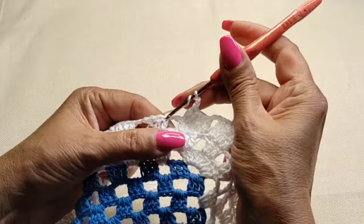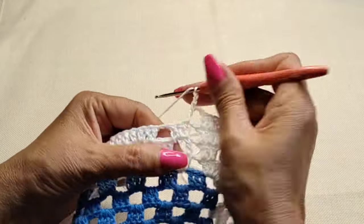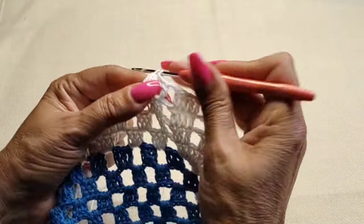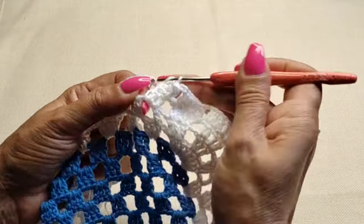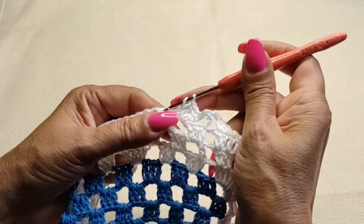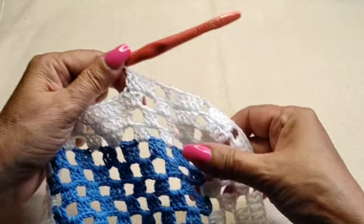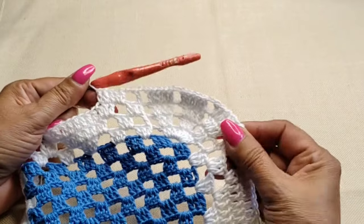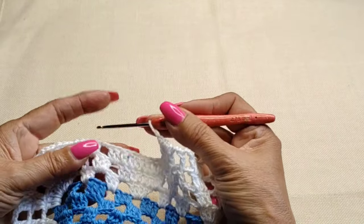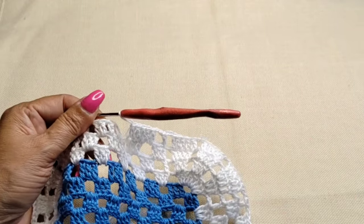Chain 2, 1 double crochet only, chain 2, and do our 16 double crochets. So 2 inside of the space here, and 1 per stitch, and 2 on the next space. So we're just going to repeat exactly the same thing as we just did. Don't forget, once you get here, 1 double crochet only, exactly as we have here. I'll meet you at the end of row 4.